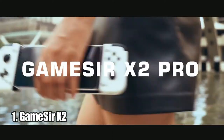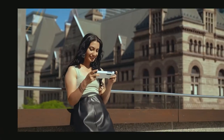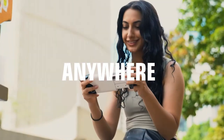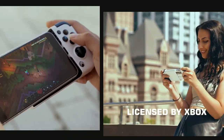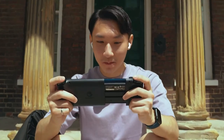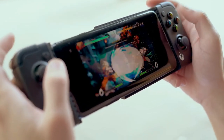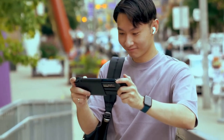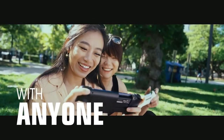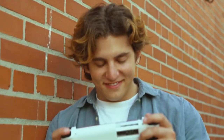Number 1: GameSir X2 Pro. The GameSir X2 Pro is the ultimate Xbox mobile gaming controller for Android Type-C phones. It is officially licensed by Xbox and supports nearly all popular cloud gaming services, such as Xbox Cloud Gaming Beta with Xbox Game Pass Ultimate, Stadia, NVIDIA GeForce Now, and Amazon Luna. With the X2 Pro, you can customize the thumbsticks, thumbstick caps, ABXY buttons, and more in a figure-on play style. Plus, you get one month of Xbox Game Pass Ultimate with purchase. The GameSir X2 Pro is the perfect controller for Xbox mobile gaming and is highly recommended.